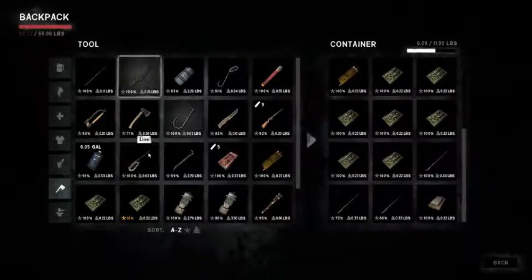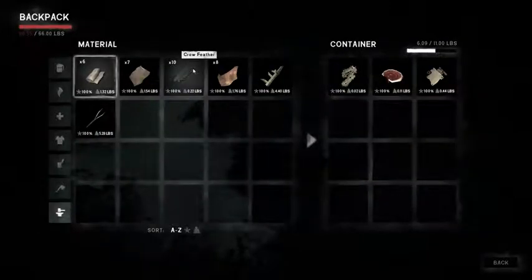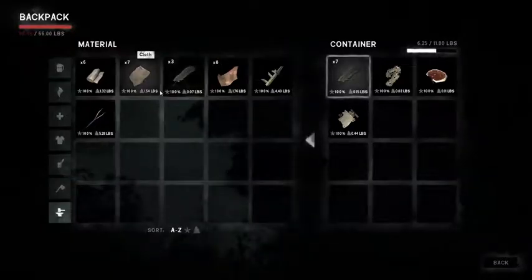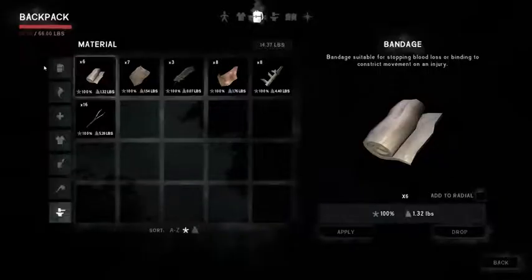I will make this and this into a line. I will make this into an arrow with my feathers. I really only need 3. So let's transfer 7 because I only need 3 to make an arrow. So that got rid of another almost 10 pounds of crap that I didn't need in my inventory.